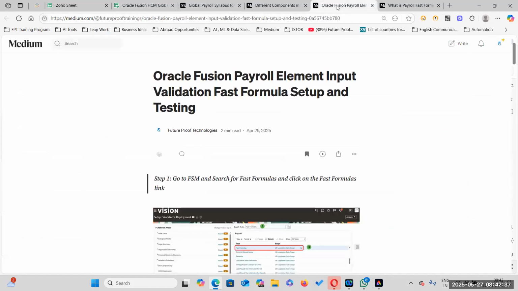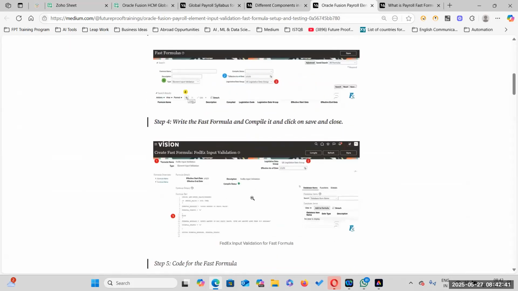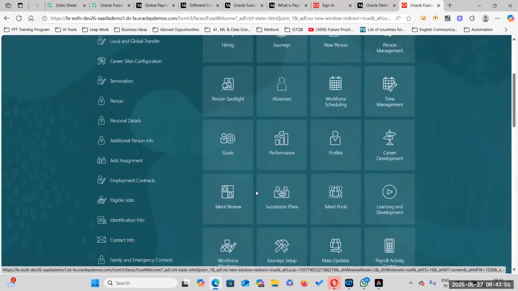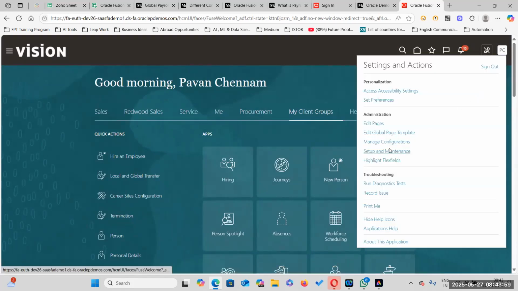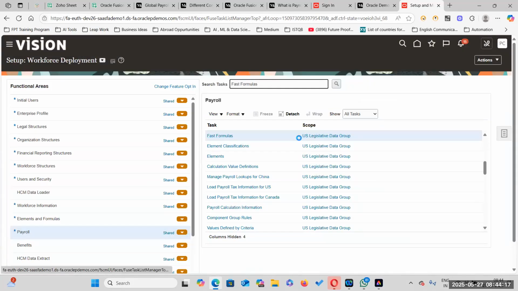Now, with the help of our understanding, we will create our own formula and use it in the input validation. As a functional consultant, we always go to Setup and Maintenance and search for Fast Formulas. Select the scope, US LDG.